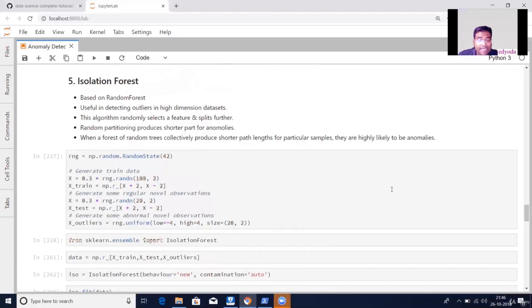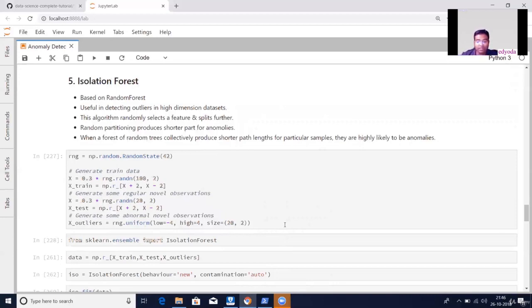Isolation forest is a random forest based technique to identify outliers, and is very useful in detecting outliers in high dimensional data sets. Given data, it randomly tries to split the data based on a feature. Of course, it chooses the feature randomly. The important thing to understand here is that anomalies can be reached with shorter paths. So with isolation forest we'll have a lot of trees, and whichever data we can reach with a lesser path, we can consider as outliers.